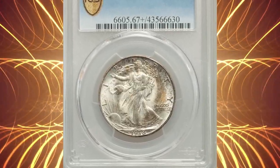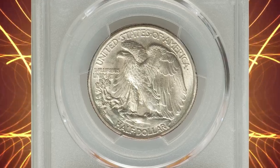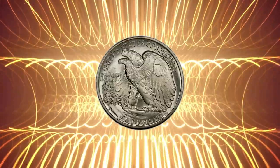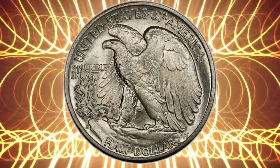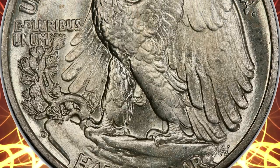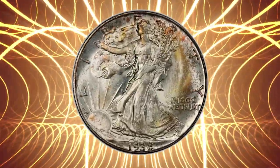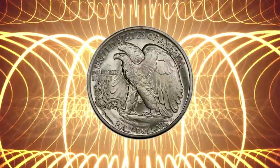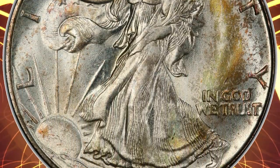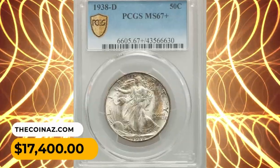Number 5: A 1938 Walking Liberty half dollar in MS-67 Plus condition. The 1938 Walking Liberty half dollar claims status as a key date among post-1934 issues in the series, boasting a mintage of only 491,600 pieces. Despite its reputation, the date is relatively available in lower grades but experiences heightened demand and strong prices at the superb gem level of MS-67 and above. This piece displays splashes of olive gold and amber-red toning in the right obverse margin, while the remainder of the coin is largely brilliant and well struck, with just a touch of softness on Liberty's branch hand. It was sold for $17,400.